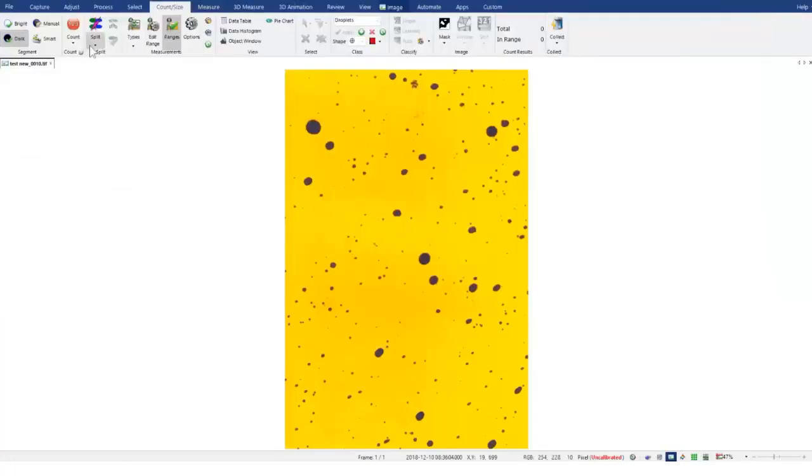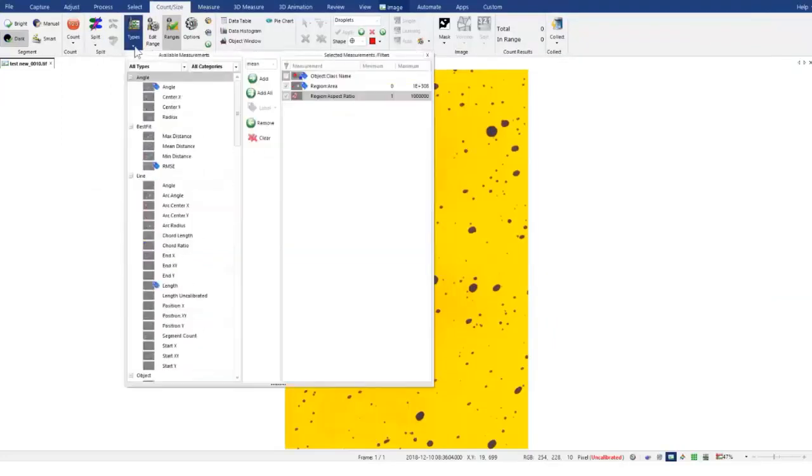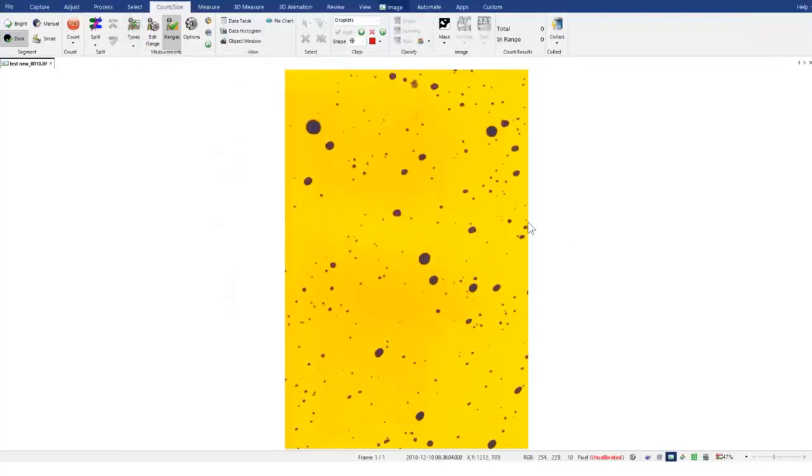And that's my sequence. I have object splitting on. In this case, I'm only going to collect a few parameters: object class name, what I've called it when I segment it, the area, and the aspect ratio. The sample here is wetting paper that you can put into a field, and if someone's doing an aerial spray, the droplets that land will hit the wetting paper, and they can actually look at a distribution analysis.